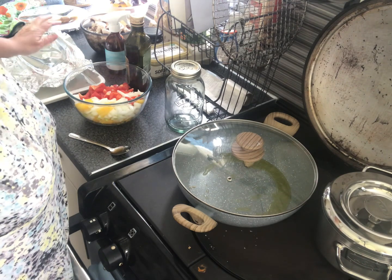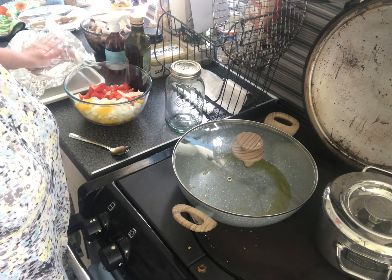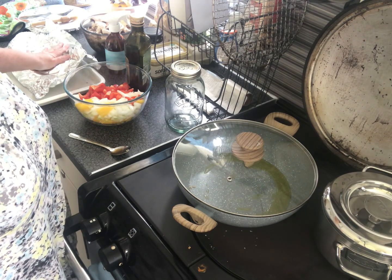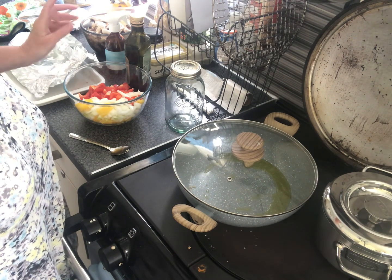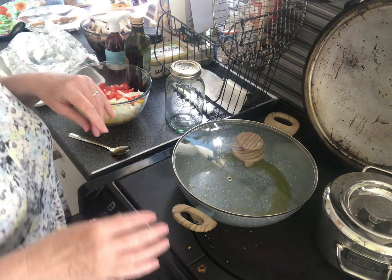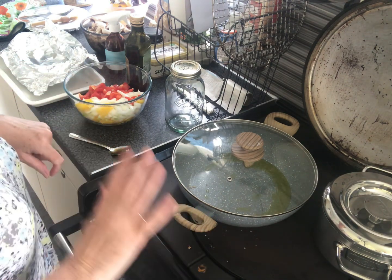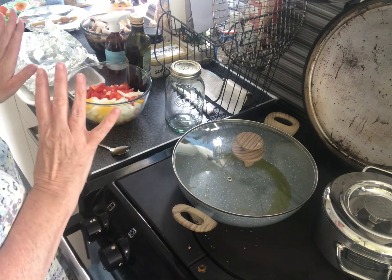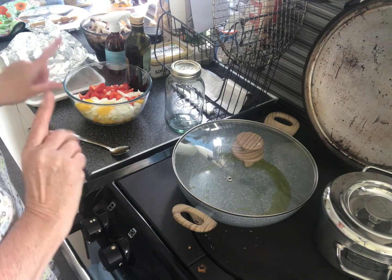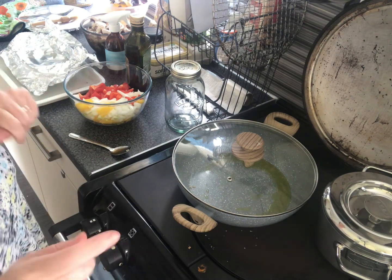It is on because I've cooked chicken for Mr. P today, which I'm going to cut up and box up for him for work. So I'll show you that shortly. And then, yeah, so this is our dinner on a Sunday. We are having steak, new potatoes, sautéed onions, peppers and mushrooms, and we're going to have some of that nice broccoli salad with it.